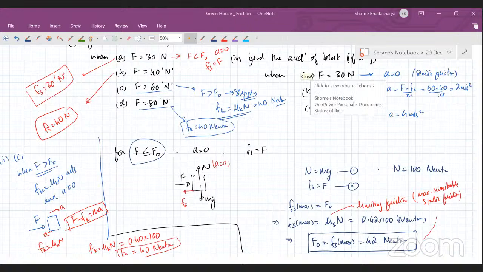N is not a factor of F naught, beta. F naught तो limiting friction का value है ना. So limiting friction is the coefficient of static friction into normal reaction. So coefficient of static friction was given to us in the problem, Kunal, as 0.42, and the normal reaction equals the weight that you can see from the free body diagram.